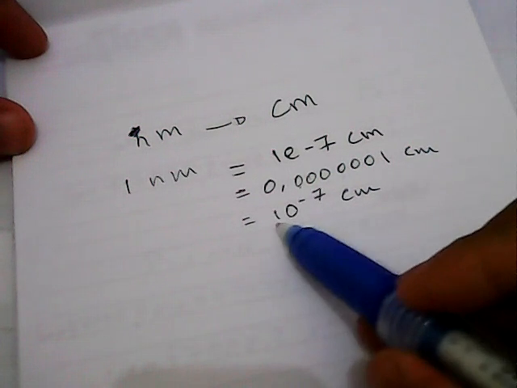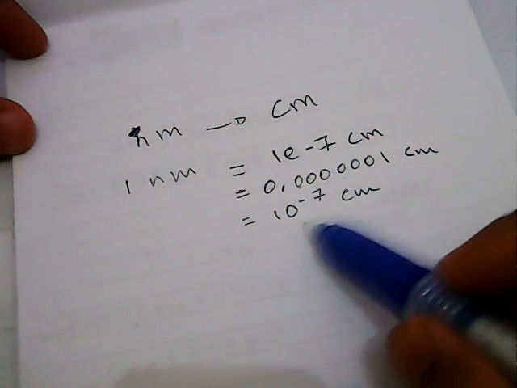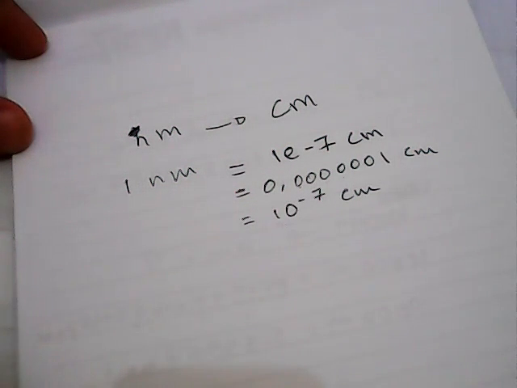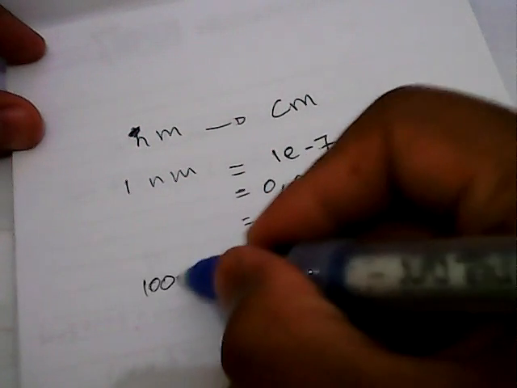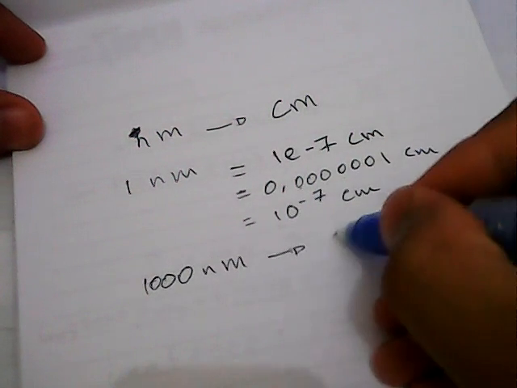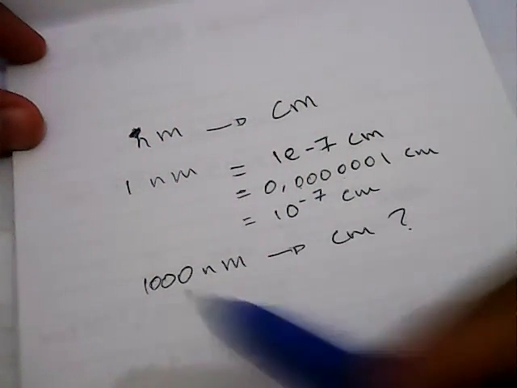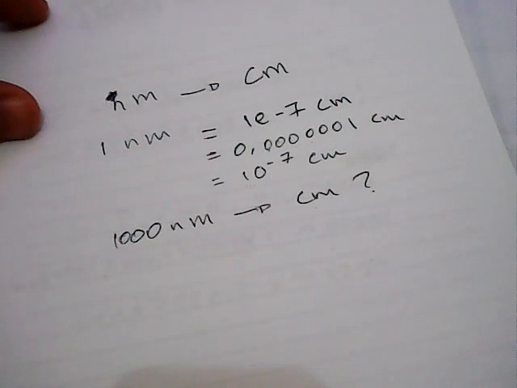We just need to use this number because it's really flexible to use in calculation. For example, I want to convert 1,000 nanometers into centimeters. How much is it? 1,000 nanometers convert into centimeters. Let's solve this problem.